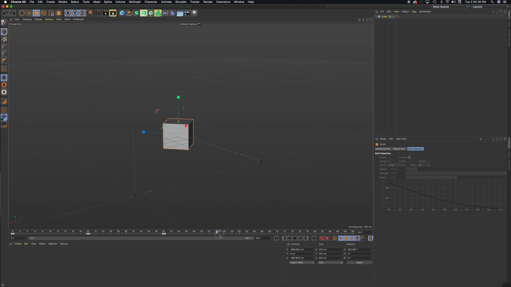I'm at 60. I'm going to have to come over to the word cube, and you'll notice that there is this SSS, and I believe that stands for size. It's a 1, 1, 1, and this is the coordinates tab here. So it's a 1, 1, 1, the size. I can make this a 0.5, 0.5, and 0.5, and it'll be smaller.